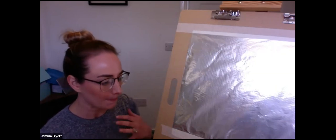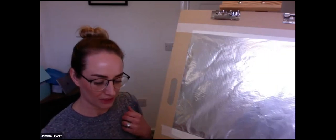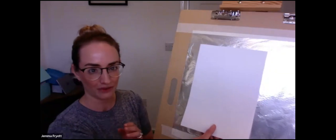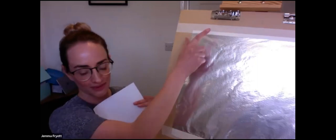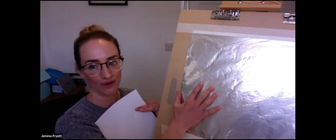Okay, the first thing that we need to do is start to get set up, which will take a little bit of time. On the equipment list was tin foil. We asked for A4 paper, so you need to make sure your piece of tin foil is big enough for A4. What I want you to do is fold your tin foil in half, so it's got two layers. Then use masking tape to tape the top and the bottom onto the table in front of you, so it's flat where you're working.